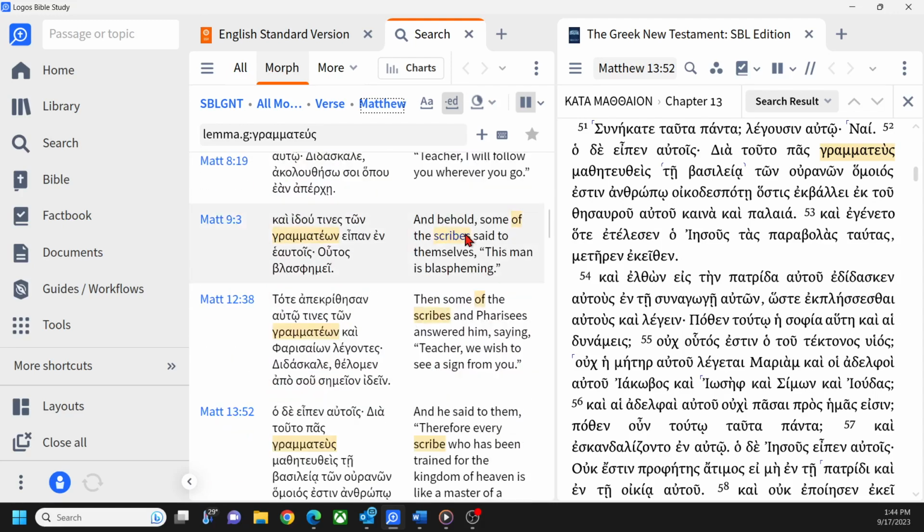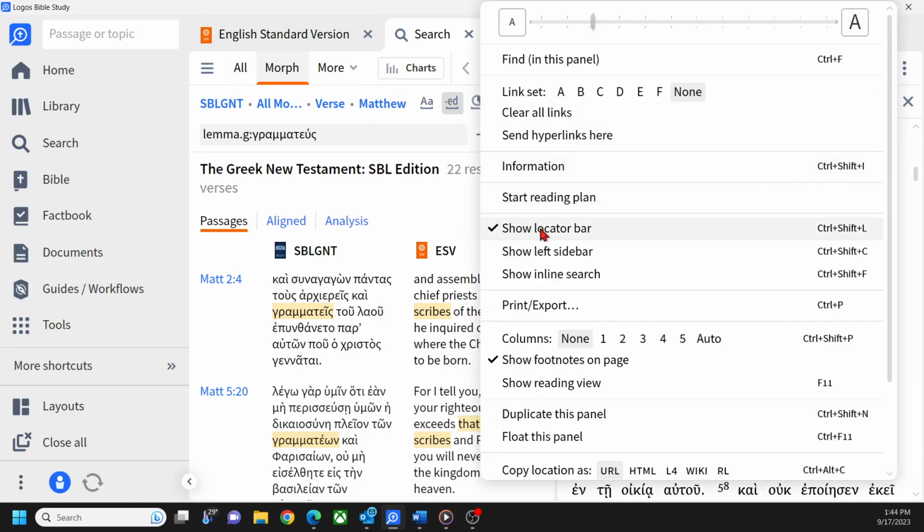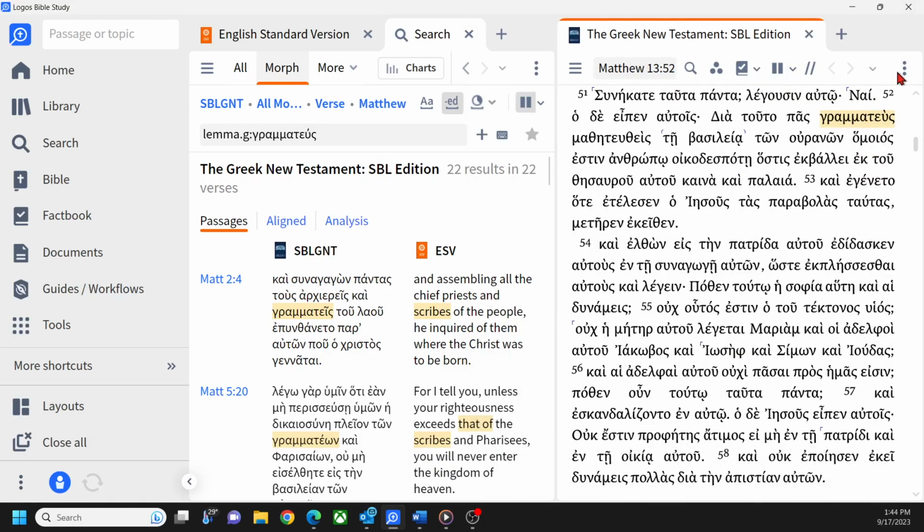And so you could scroll through your results that way, or you could navigate them with the search results on this menu in the Greek text. Actually, that menu is the locator bar menu. You can turn it off, no longer there, or you can turn it on.